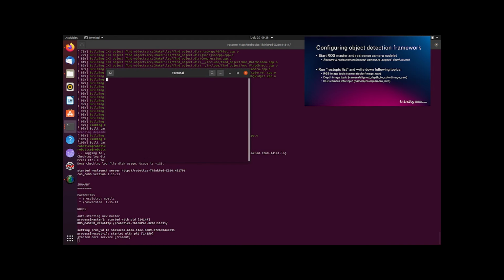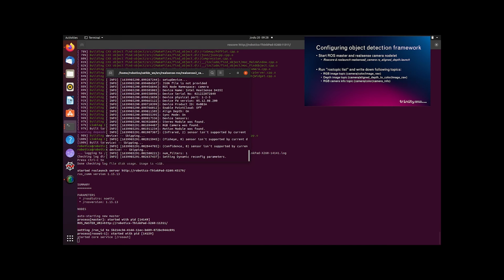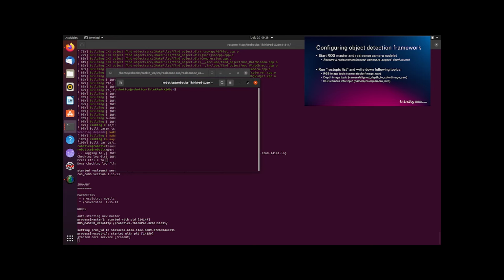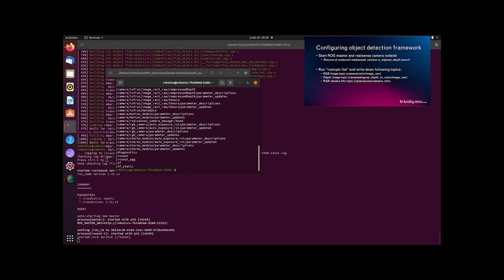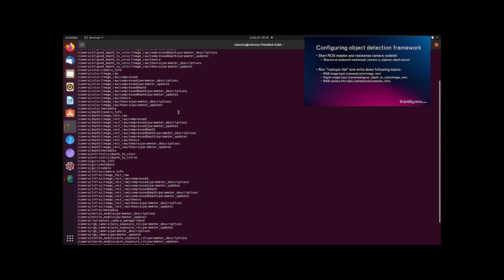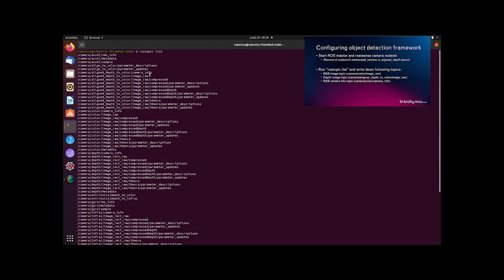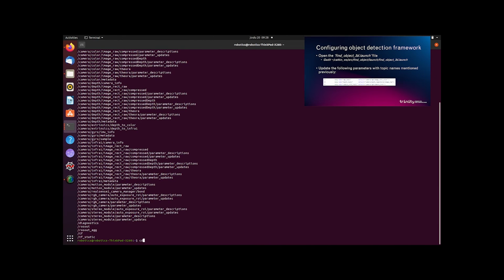So now we're going to verify the object detection framework installation. So we're going to run ROS core again. And then we're going to start the RealSense 2 camera driver nodelet. Start publishing data into the camera topics. And then we're going to notify a couple of topics here, which we are going to actually map into the object detection framework topics. So we're going to need the camera info topics and the camera depth stream topics and camera color stream topics. So we're going to take note of that.